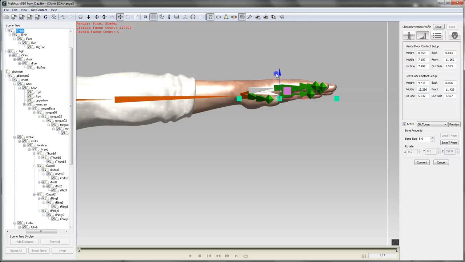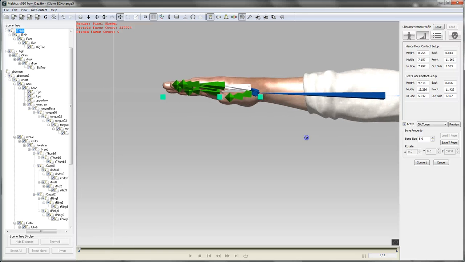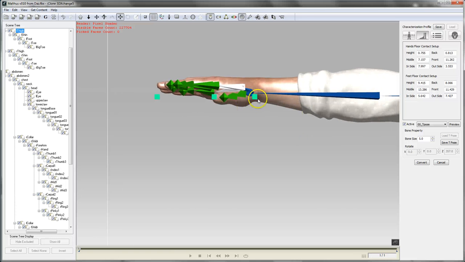So because his hand's at a slight angle, I'm just going to compromise and put it here so that the center of the palm of his hand is kind of sorted. I'll probably have to spend a bit more time looking at the exact contact stuff, but this is a rough setup, and once I've gone through this again, maybe we'll get a tighter way of doing this. But it's best to do it at least to this basic level. Otherwise, if you do want the character to grab something inside of iClone, it could get a bit messy and not work very well. This one doesn't look too bad at all, actually.